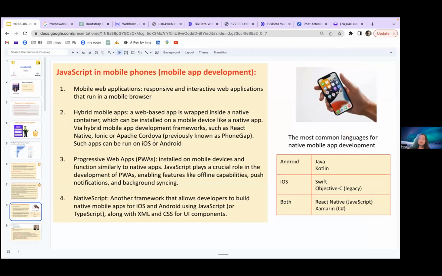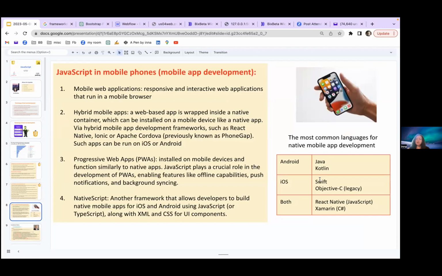JavaScript and mobile phones: although it's not a primary language for mobile phone development, it is used more and more commonly in mobile app development. Again, just for reference, the most common languages for mobile development are Java and Kotlin for Android and Swift for Apple.